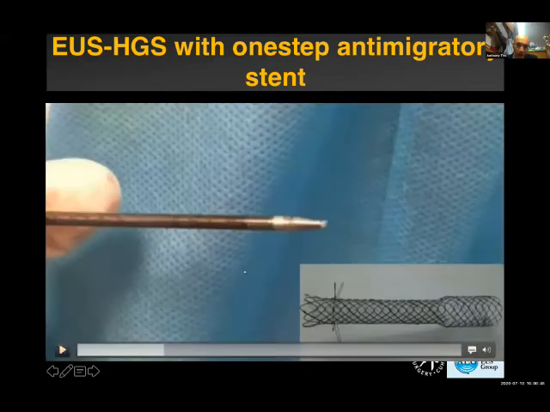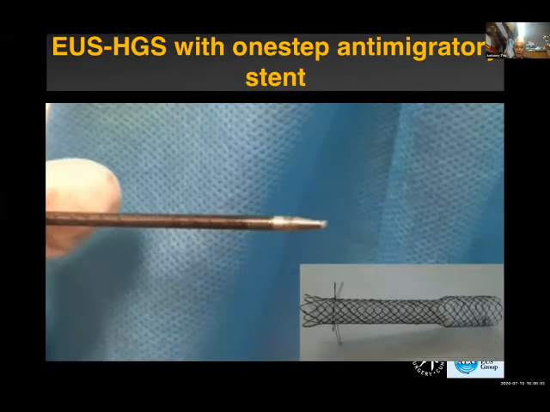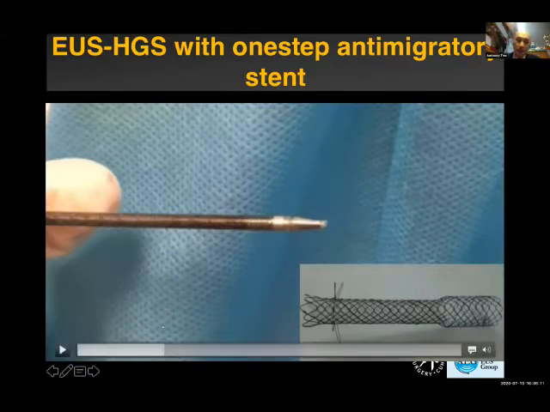This device is what we call a single step device. You can see the delivery system at the tip. There is a sort of dilator, meaning I do not need to dilate the tract before placement of a stent. Normally we would need to dilate the tract with a cystotome followed by a 4mm balloon, so there are at least 2 or 3 device exchanges required. And during device exchange, there is always a risk of complications or bowel leak. So by using this device after puncture, we can immediately change to this dilating delivery system.